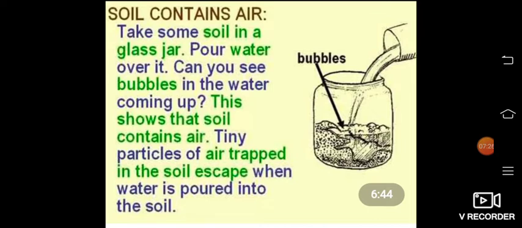You can see air bubbles with the empty glass too. Take a bucket of water. You can take a glass and push the glass over the water, into the bucket of water. You can see air bubbles coming out, which says that an empty space has air.